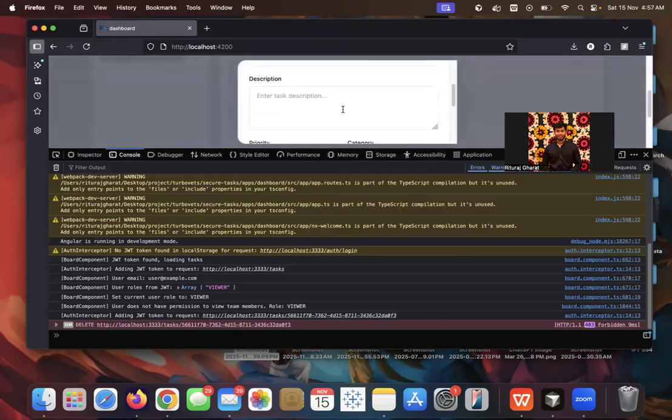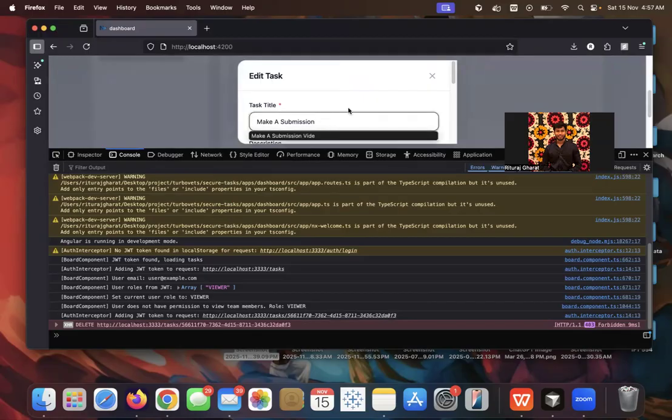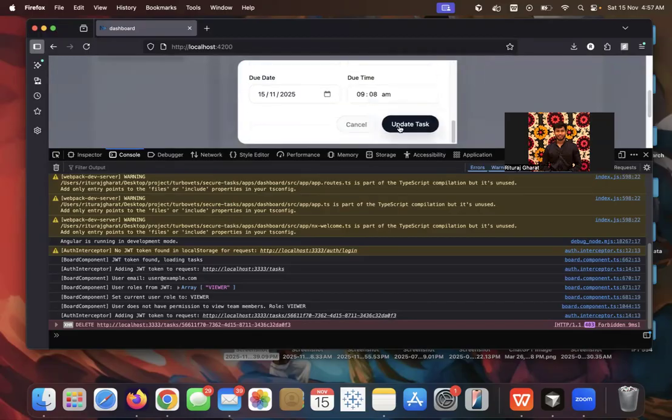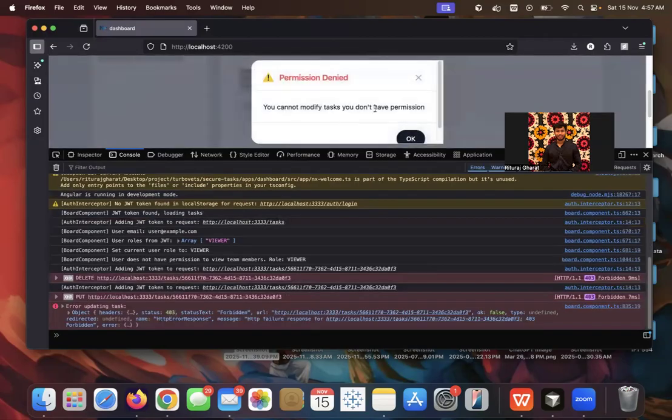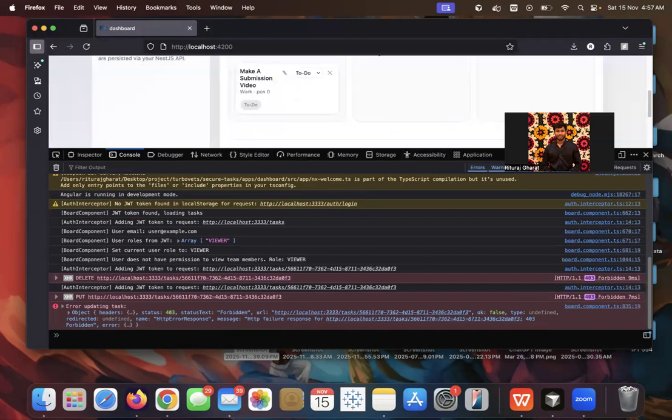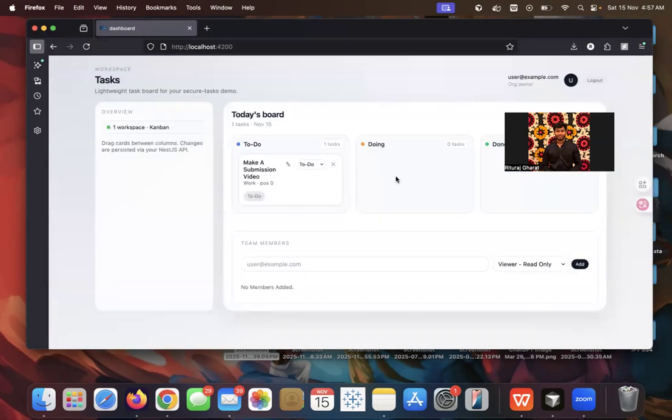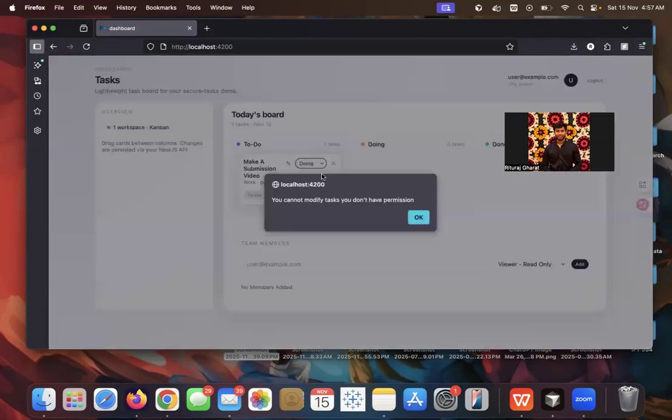Even if a viewer tries to do anything like this, it will show you cannot modify the task and generate a 403 error. Even this will generate a 403 error.